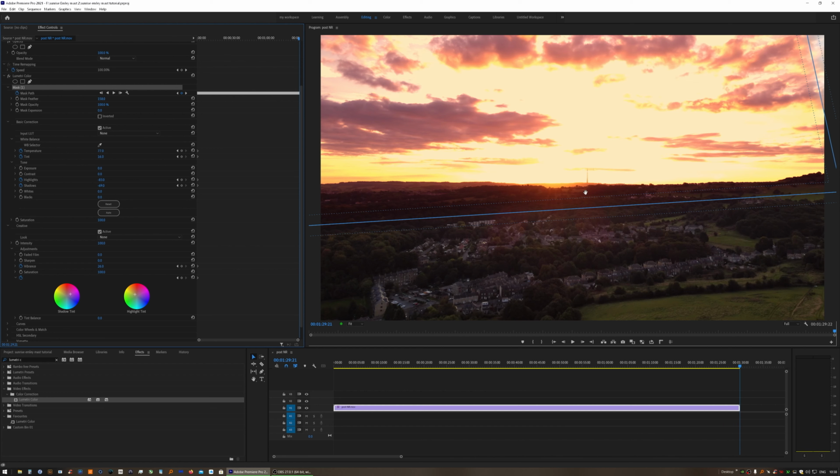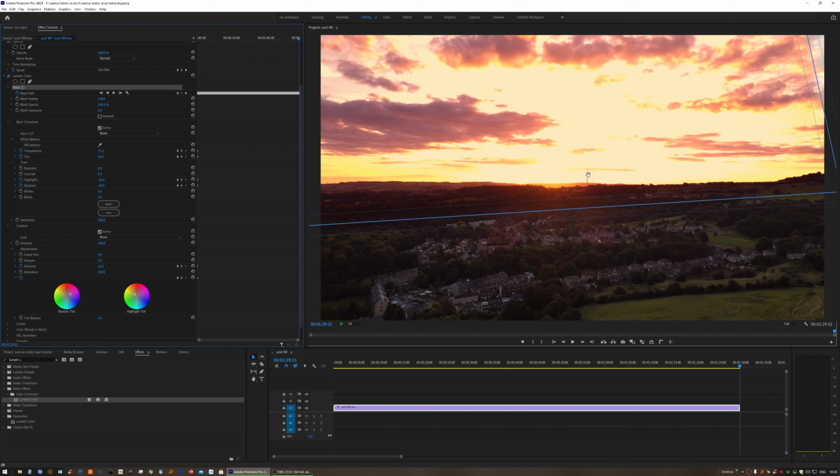Now, as we can see, Premiere Pro has set a whole load of keyframes. Looks like a line, but that's just a whole series of keyframes for where it thinks the position needs to be, and it's not done a great job. Let's drag back through it. No, it's not done a brilliant job at all.